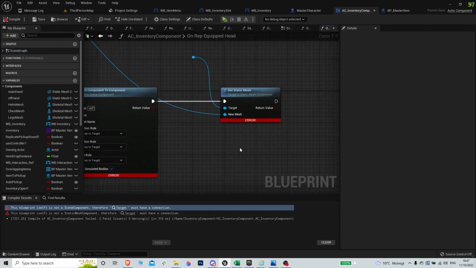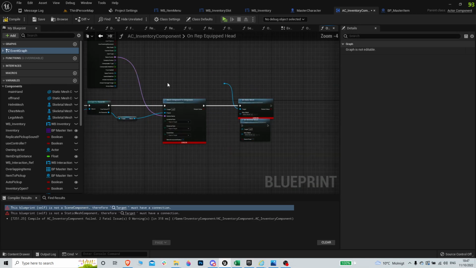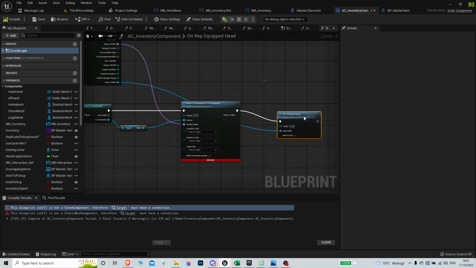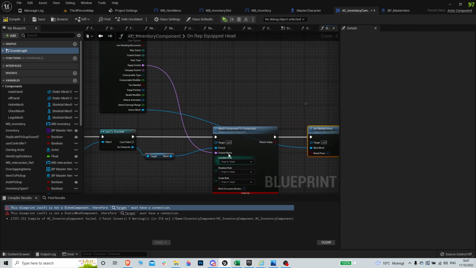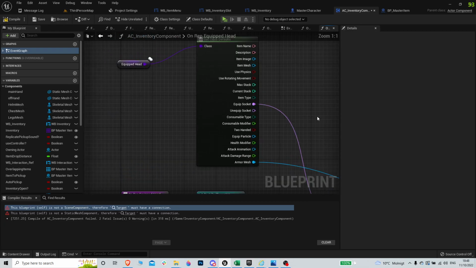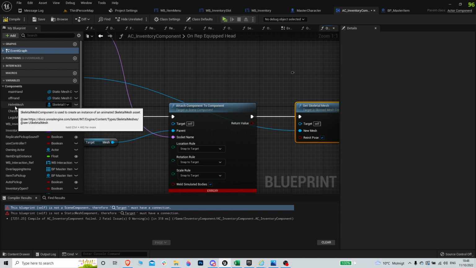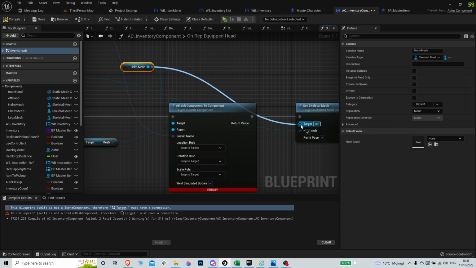There we go. So that we will do the armor mesh. Can delete this. And this is the head, right? Equipped head. We'll grab the helmet mesh, plug it in.